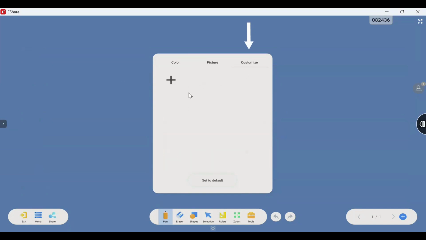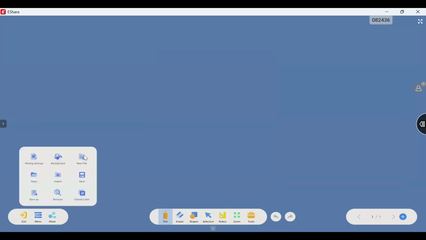Under Customize, there's a plus there. You are able to add your own backgrounds. This is such a great feature. It's one of the most common ones we get asked all the time, the writing lines for the year ones. As long as you can make a photo of that particular background that you want, store it on the panel, and then add it into here so that you can use those backgrounds whenever you like. Another option is to have some things like at Christmas time, have some Christmas trees or something that they can colour in. Back to the menu.